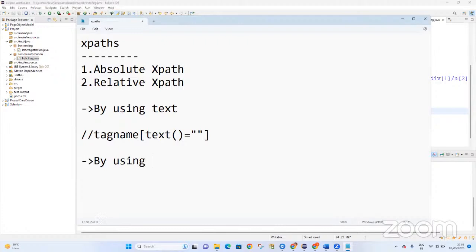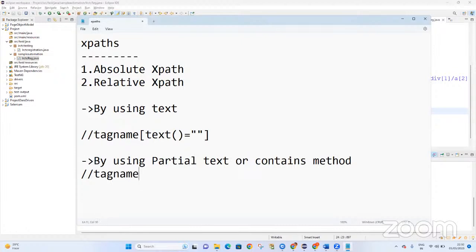By using partial text, or we can also call it the contains method. The syntax will be double slash tag name, contains of, inside text of, comma, single quotation or double quotation, place the text.